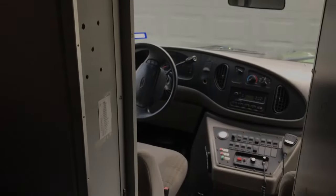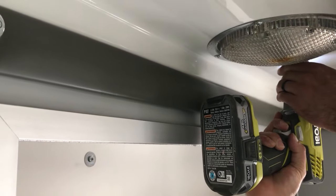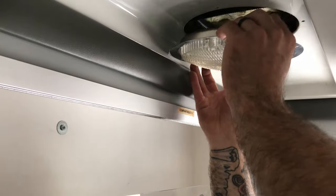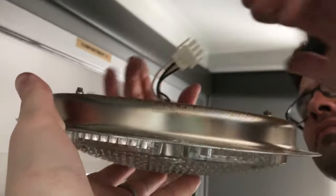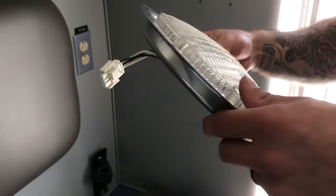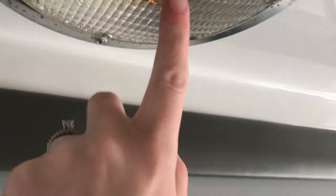So we wanted to see if this was initially insulated. So we went ahead and took out the lights. Insulated. Hold the light, please. Well, that's easy. And these things are not efficient at all. They get really hot. You can see they're all burnt. Well, now we got one down. We gotta get them all down.